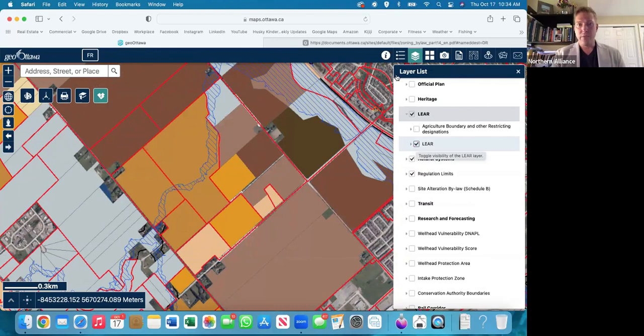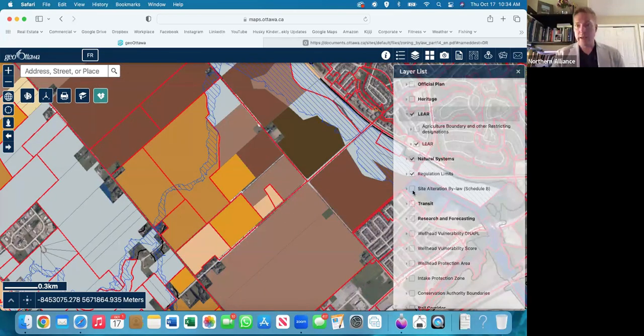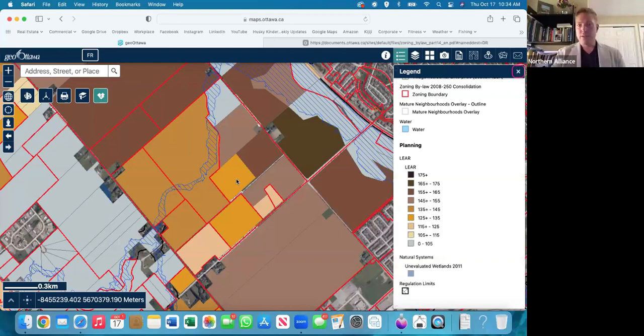And you can go into the legend, I believe, and check out the LEAR system and what that means, what you're looking at. And there's some of the land that is more valuable than others, from an agricultural perspective. And this might help you to identify if you were going to try to change the zone of an agricultural parcel, whether or not it might be feasible.